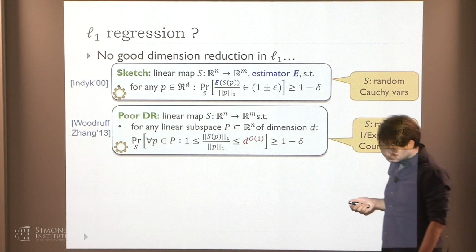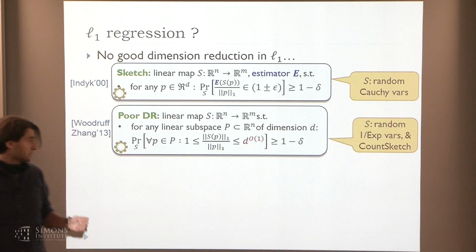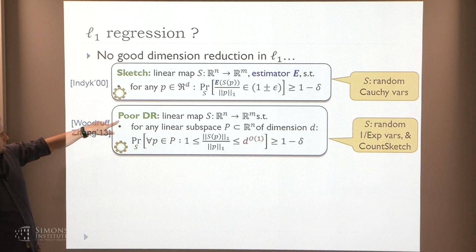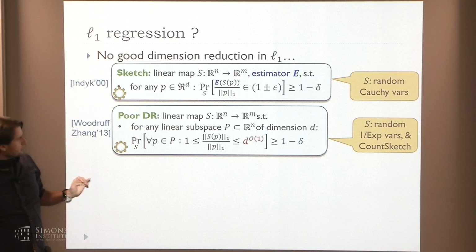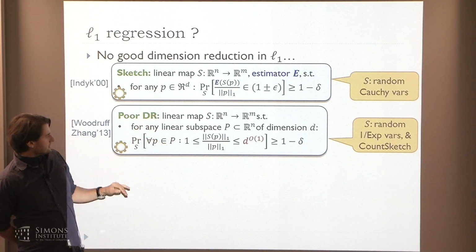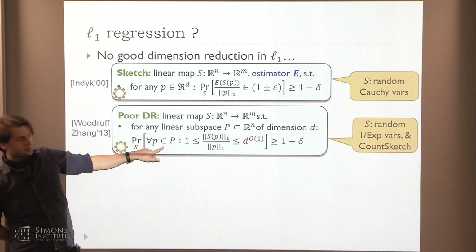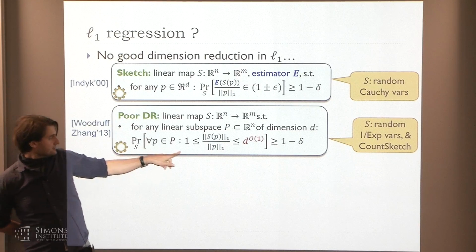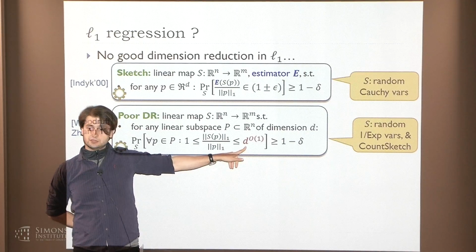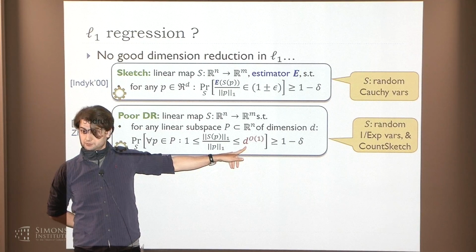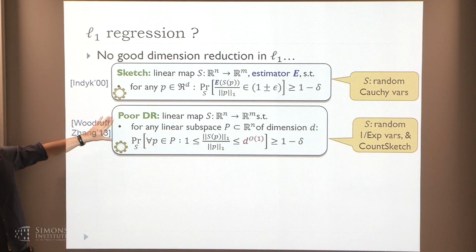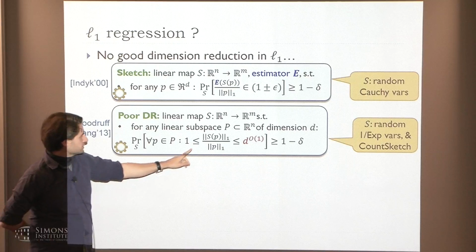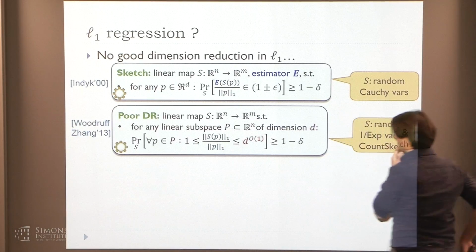There is actually a slightly different way to do it that gives slightly better algorithms. Think about this as a form of, let's call it, a poor dimension reduction. Maybe we don't get a very good dimension reduction, but we get a poor one, which looks more like the oblivious subspace embedding now, except that instead of getting a 1 plus epsilon approximation, we're getting a much larger approximation, which is polynomial in d. So I guess this is the poor oblivious subspace embedding result. And how will the map S look like?